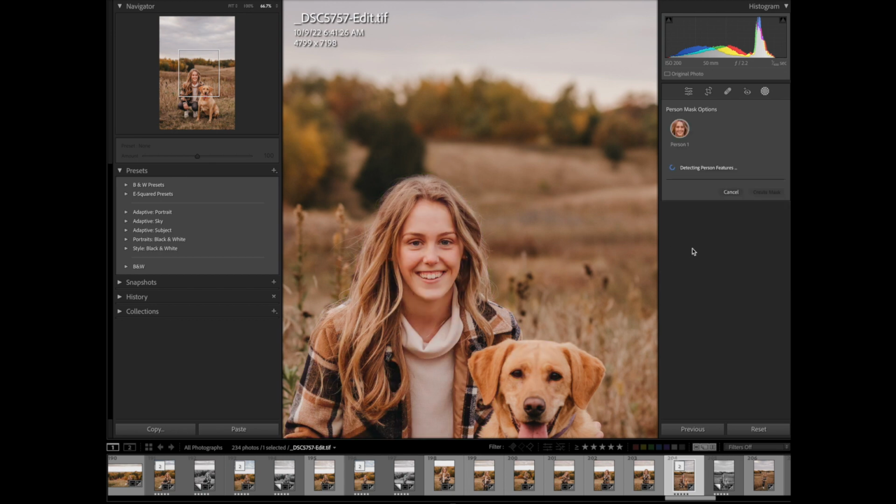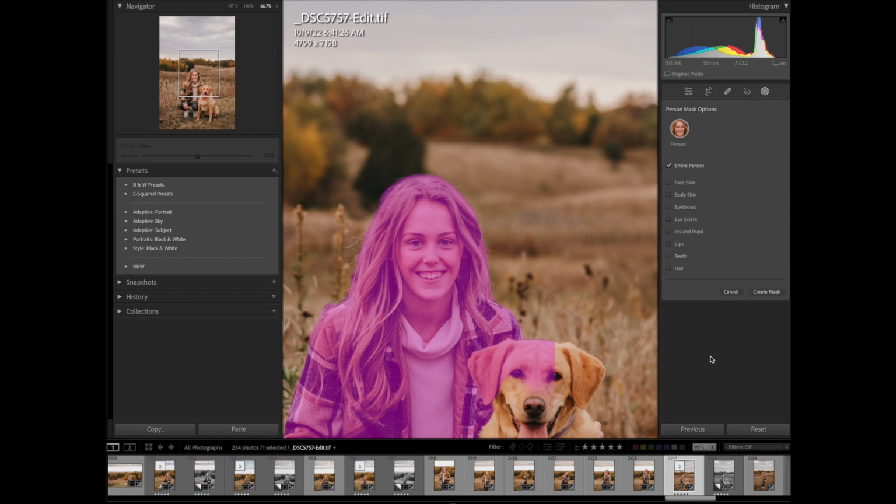And then the really cool thing is you can select the entire person or you can select parts of the person. So the face, the body skin, eyebrows, the sclera, which is that white part of the eye, the iris and pupil, which is the color, the lips, the teeth, the hair. Super, super cool.